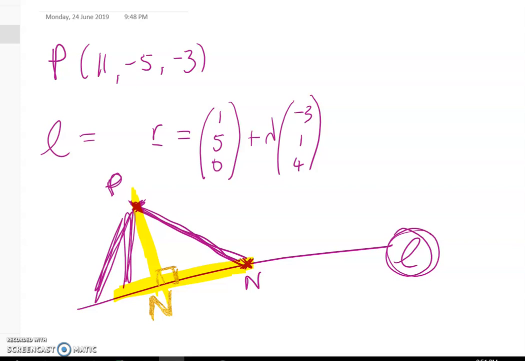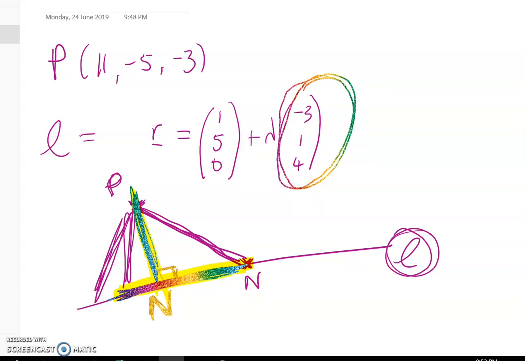So basically what it comes down to is this. I'm going to find an expression for this vector, and I've already got an expression for the direction vector for this line, right? It comes from here. And I'm going to find the dot product of those two things. I'm going to set it equal to 0 and figure out the value of this parameter. And that's going to generate me point N. First of all as position vector N, and then I'm going to turn it into point N. Lastly, I'm going to find this distance by using Pythagoras. Okay, so let's get going.